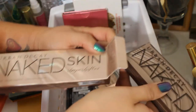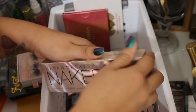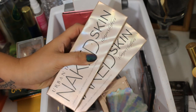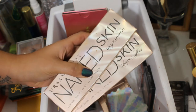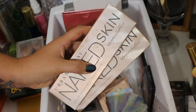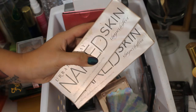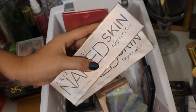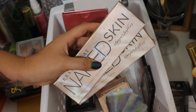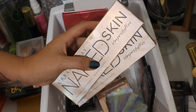These makeup basket videos have really helped me be realistic about what I'm using and what I'm not using. I am a beauty YouTuber and I do get sent a lot of products for free, but it still makes me sad to have good products just sitting here not being used when there's no real reason I'm not using them — I just always have other products I favor using. So I have to be realistic with myself. Realistically, I don't see myself reaching for the Shapeshifter palettes a ton, so these just have to go.